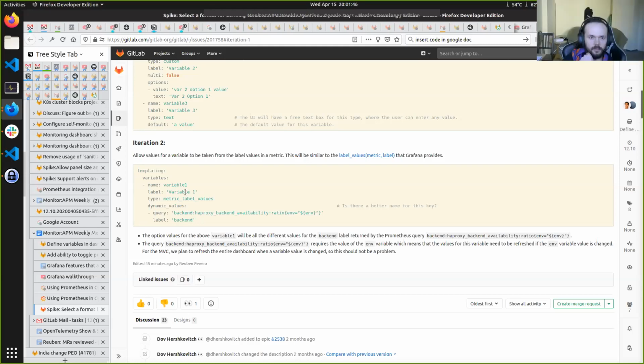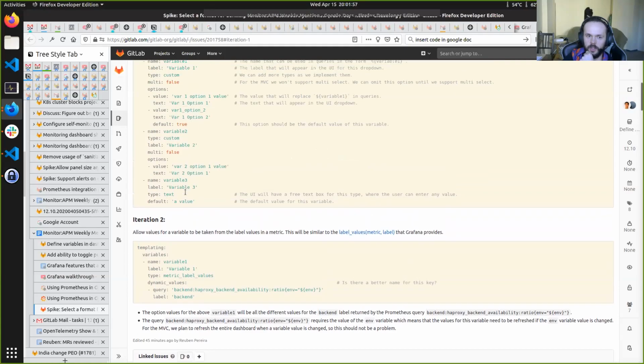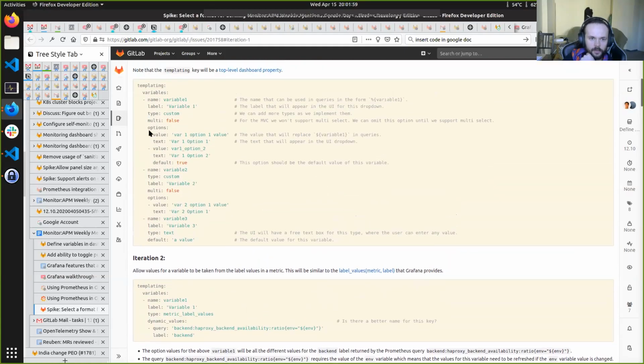One thing I want to add, because I noticed that these dynamic values are different from the naming that we are using for the other types of variables, like we're using options for the type custom, and it may be a good idea to have this unified. So having really different keys for the similar concept could be really confusing for the end users.